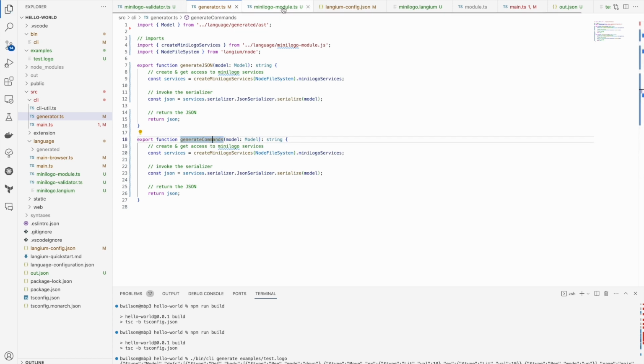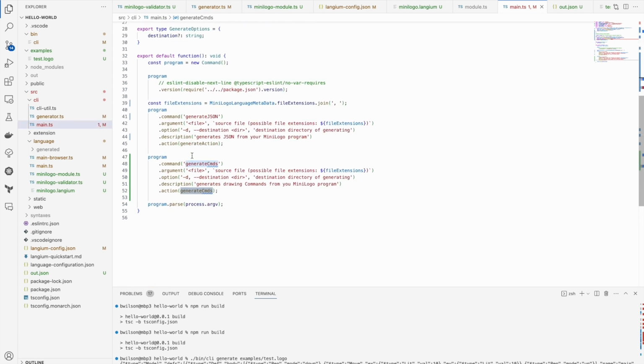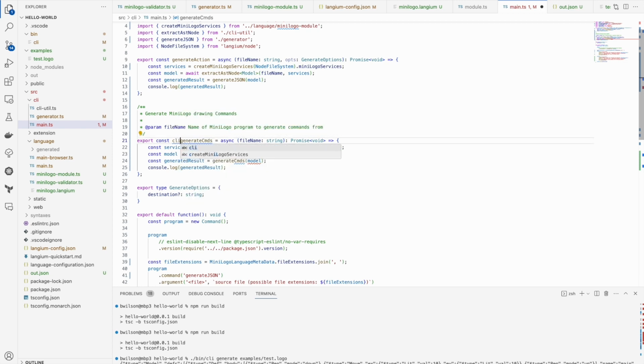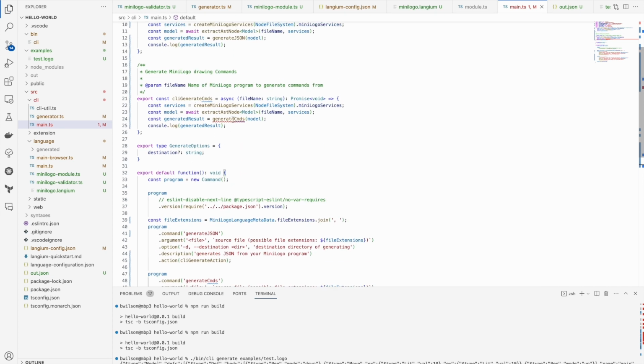And here, let's call this CLI generate commands to avoid the conflict, and then CLI generate action as well. CLI generate action commands, okay. All right, now we can call this generate commands. Okay, excellent.